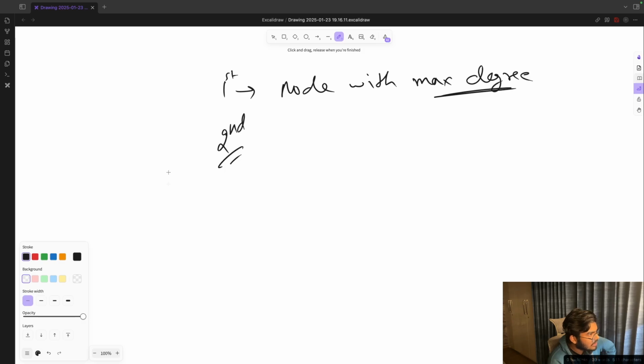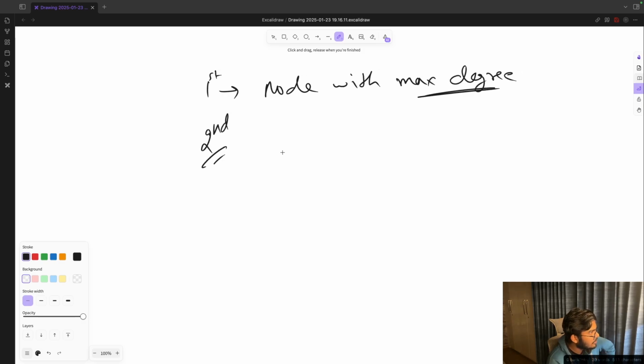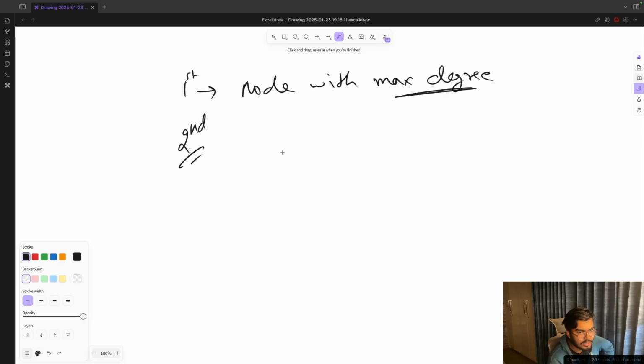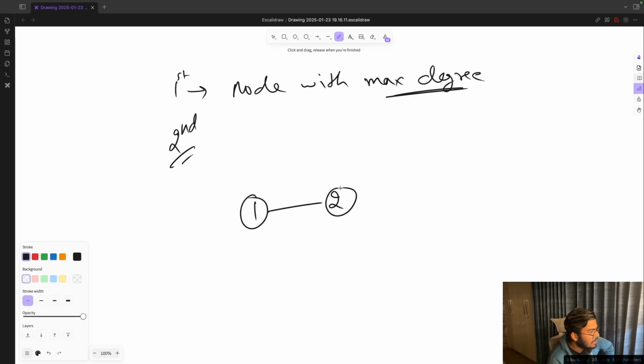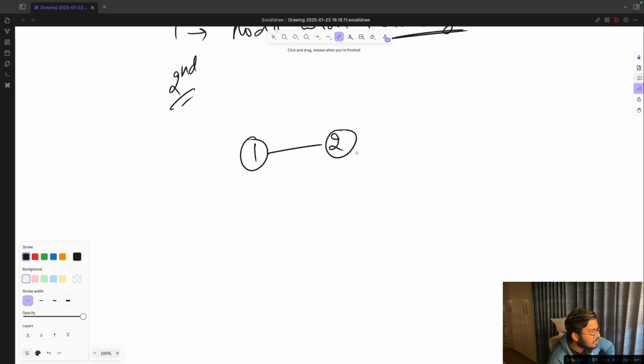Now let's first discuss this case first. So which node should we select as our second node to delete? You may argue that you should select the one with the max degree, but that is not really the case. Why? Because let's say you have 1, 2. I mean, I will give you a better way. I mean, this is what was in the editorial. So yeah.